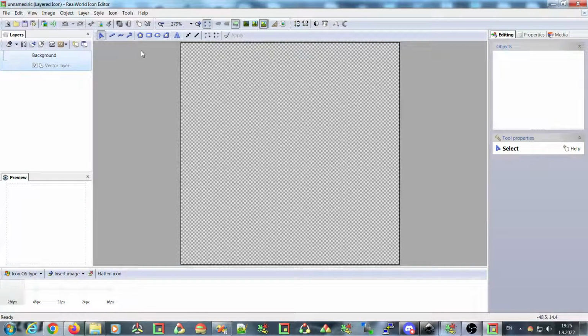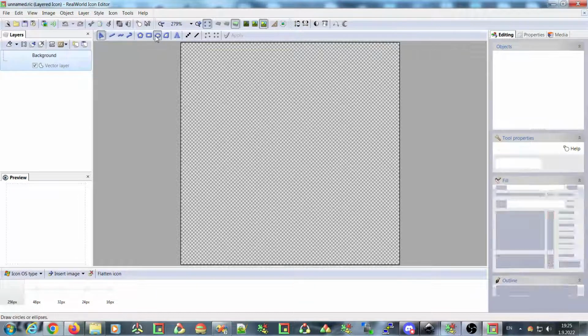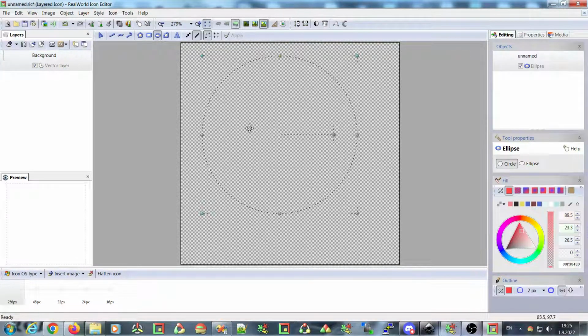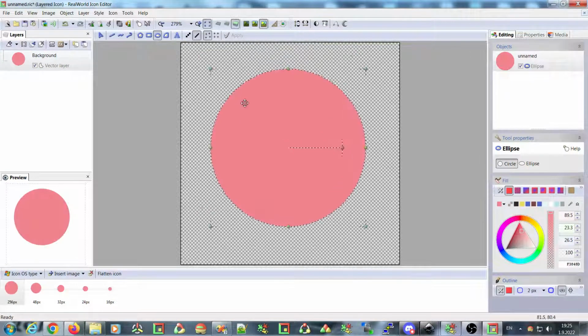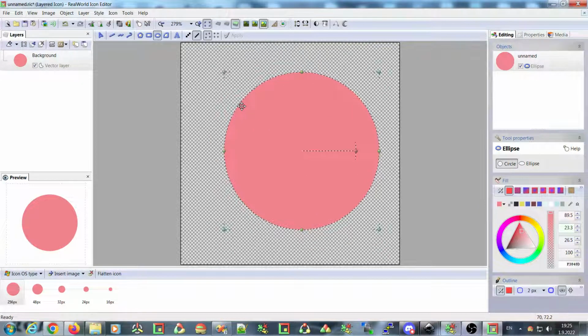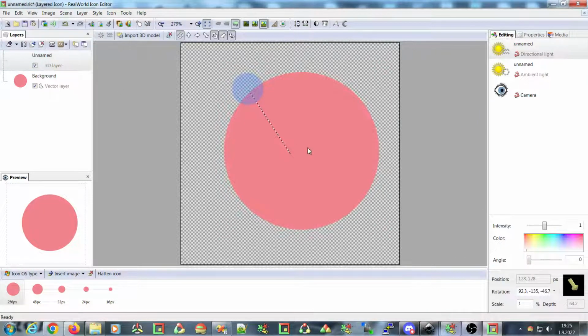And when you are creating icons, .ico files, you can use vector graphics, like usual, but you can also use 3D layers, and there is a small library of 3D objects.